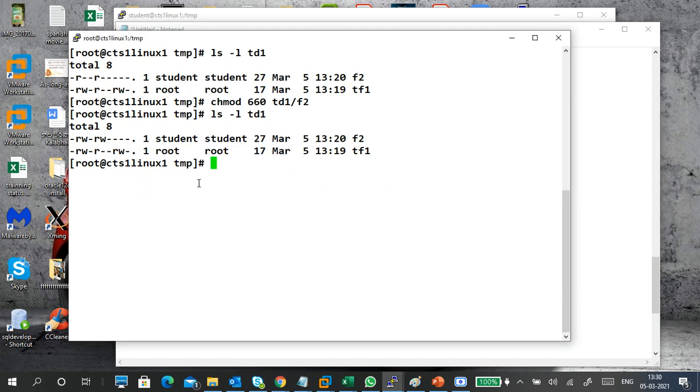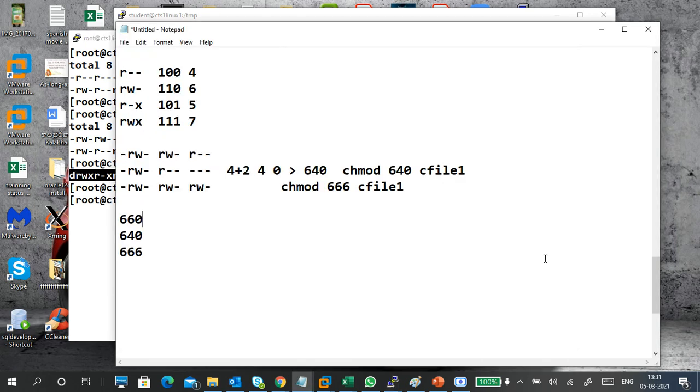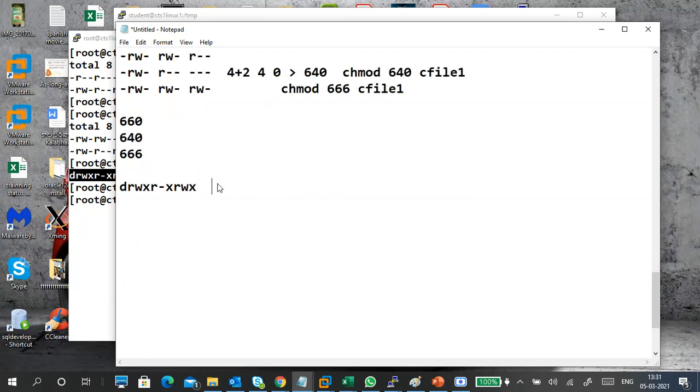So of course we have to do the directory part, right? There is a directory thing also. So what is ls -ld on td1? This is the directory. I want to change the permission on a directory. Now x is also included on this one. This is a directory, our td1. Forget about this d. I'm removing d.